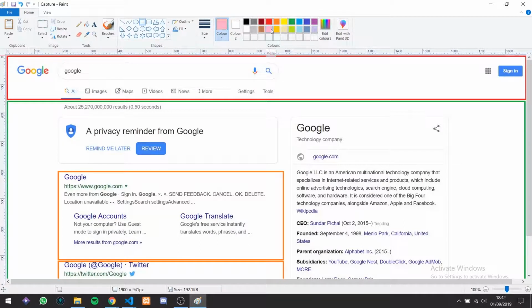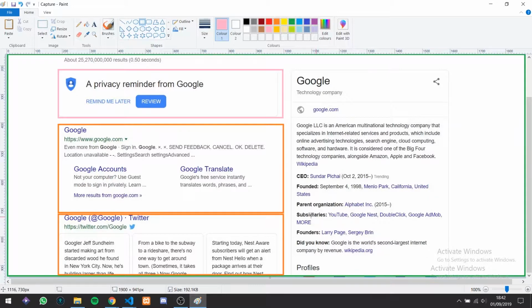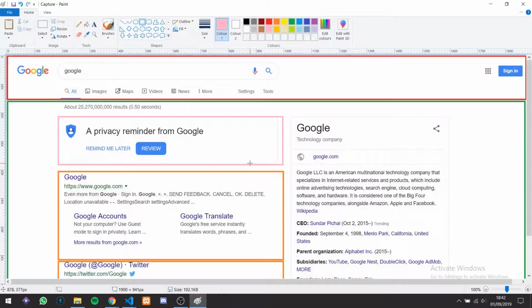So, selecting another color, for example pink, we can say that this window here, this container here, will be an article, because it doesn't matter where you put it on the page, because it will always make sense for the privacy reminder of Google, and it will probably appear on other searches, but in this one it's inside the main tag, and it can be placed anywhere, so this will be an article.